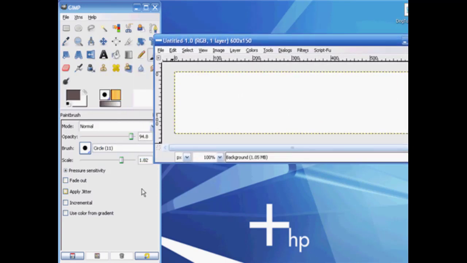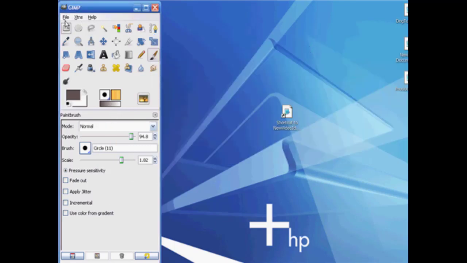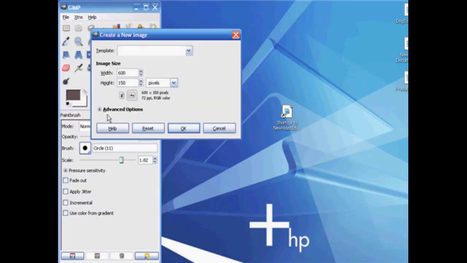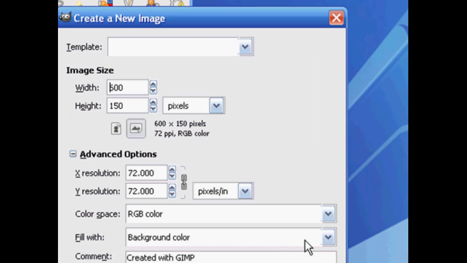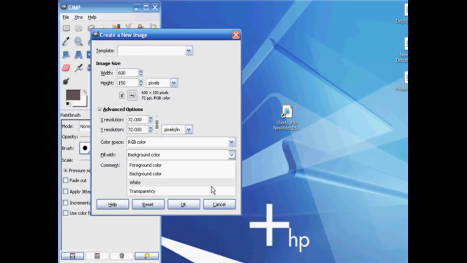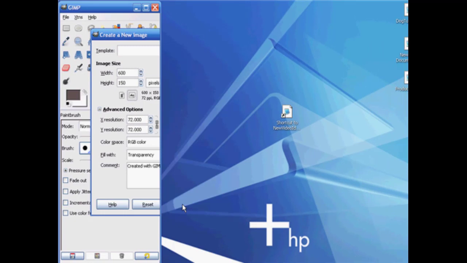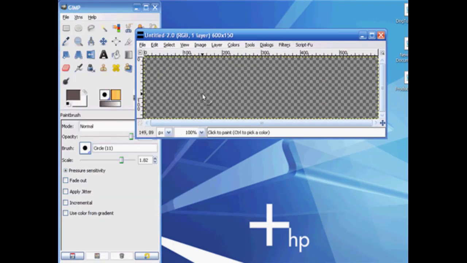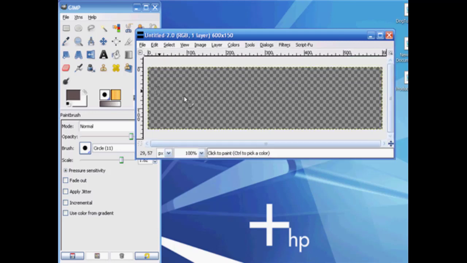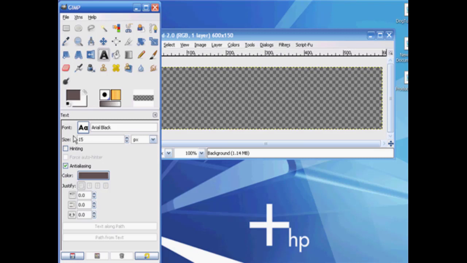Okay, now then, what we want to do now is, wait a minute, I did that wrong. I want to open this up new, but under advanced, instead of background color, I want to go with transparency. That way it will blend in better with whatever picture we're going to slap this on, part of the video. And let's make this a little bit bigger here. Text. This down here tells you the size, and we're going to go with about 40. That's a good color. Okay, and that's a good font style.